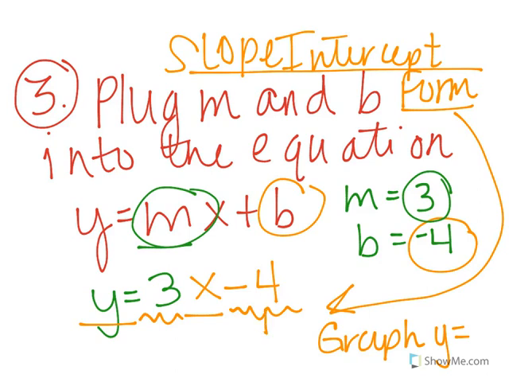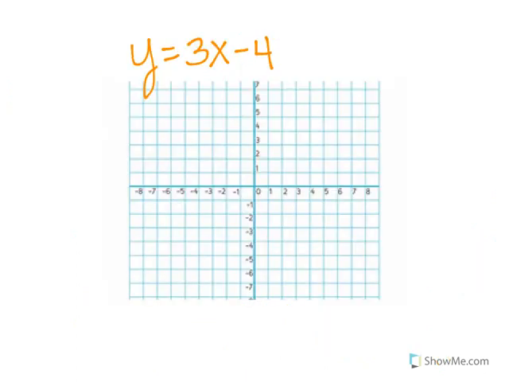Okay, remember that this represents our y-intercept, and this represents our slope, or rise over run. All right, I'm going to graph the equation that I created, and I'm always going to start on the y-axis. Okay, so it says negative 4, so I'm going to put a point at negative 4. And then I am going to start at negative 4, because that's my y-intercept, and then this is my slope. And my slope is really rise over run. So this tells me up 3 and right 1, because they're positive.